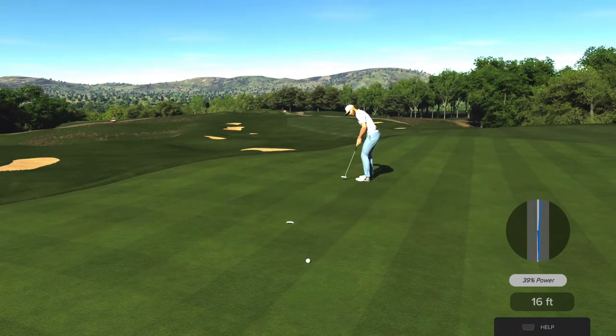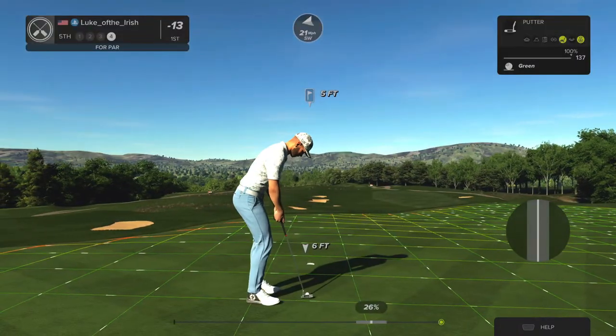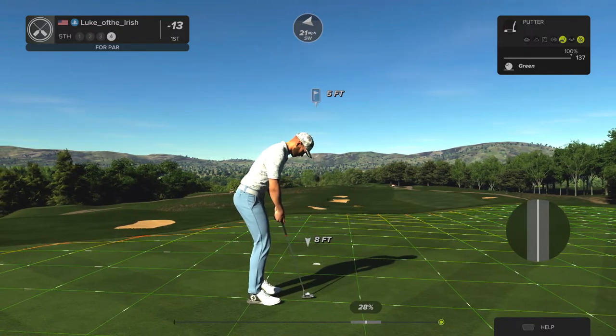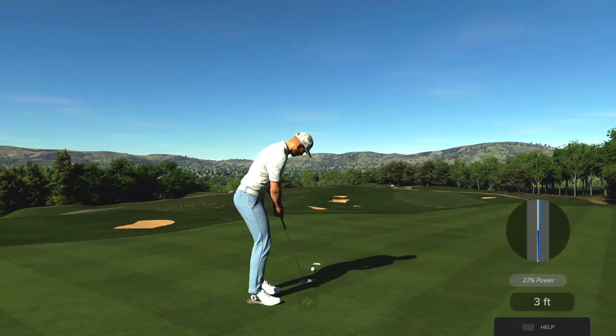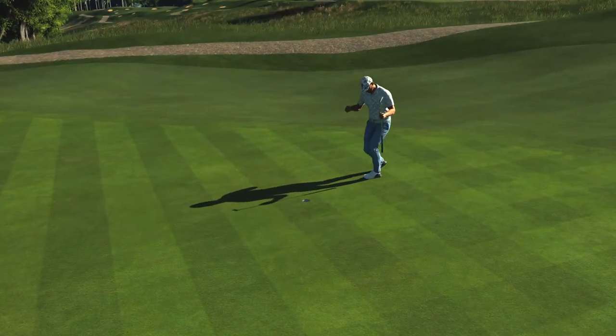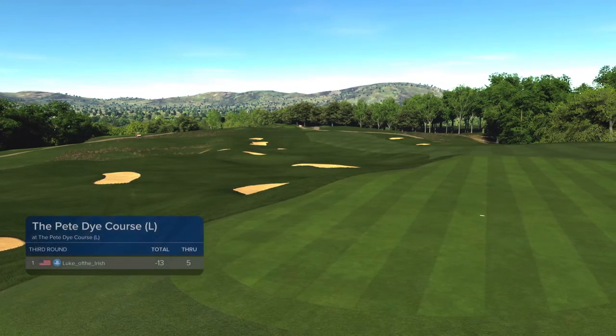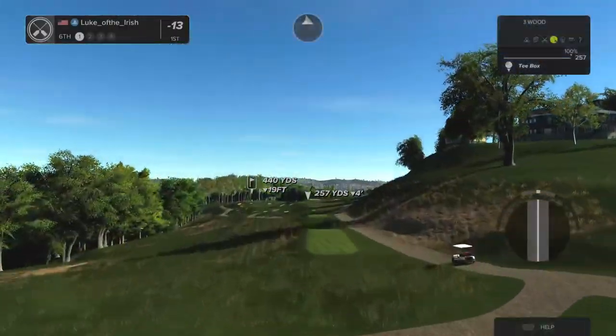Ah, just right by the hole. 5 feet to the cup from here. So far, so good. Nice putt. That's in there for par. And after that one, you're sitting at 13 under par. We got a left to right breeze on this hole.